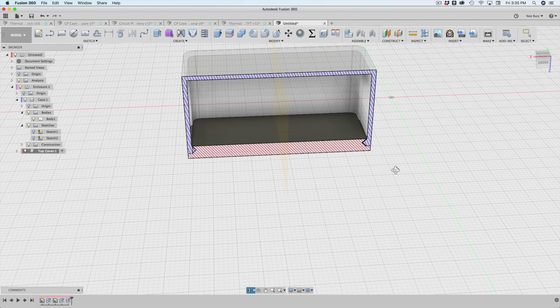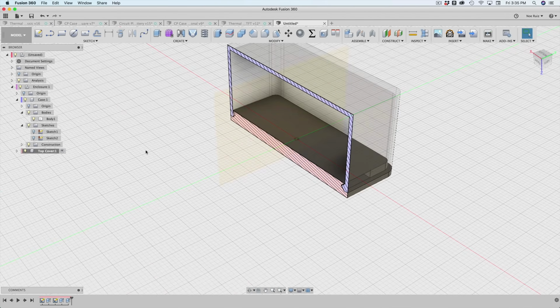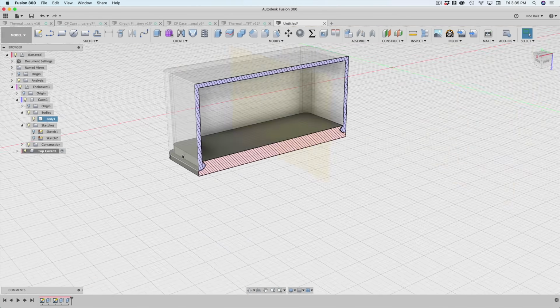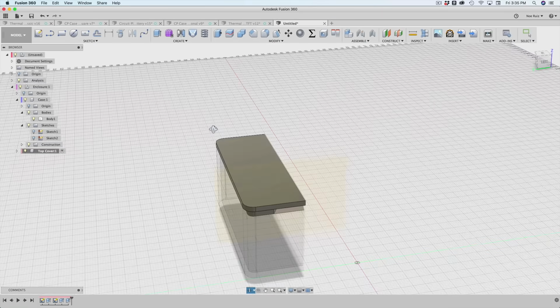Just kind of can't really see it there. Next thing I'm going to do is optimize this for 3D printing. Or actually, no, as you can see, I didn't do it for the other side yet. So that's easy. All we got to do is apply a mirror.